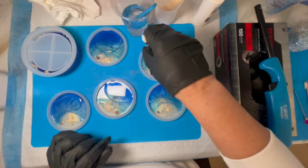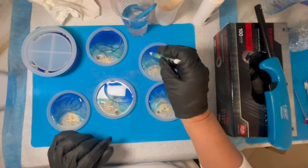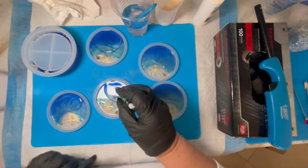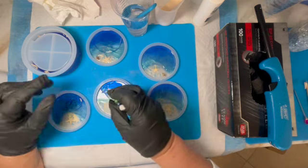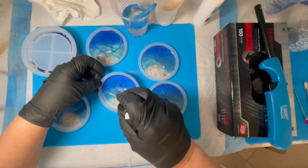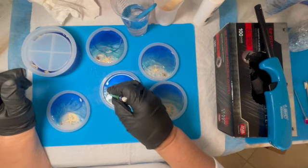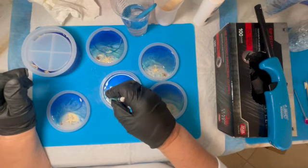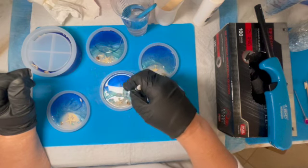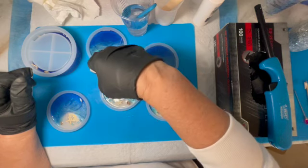I did not fill the molds full, and what I'll have to do is come back tomorrow, so it's actually going to be a third day, and I will fill the entire mold with a top coat of resin, and that should work out where I will not have to put a dome on the top. So again, I'm just taking this resin to the margins here, where I want the waves to start.